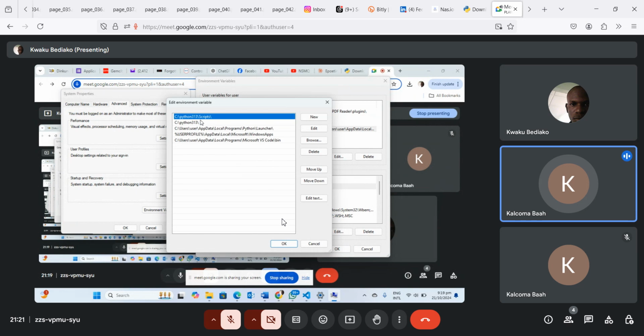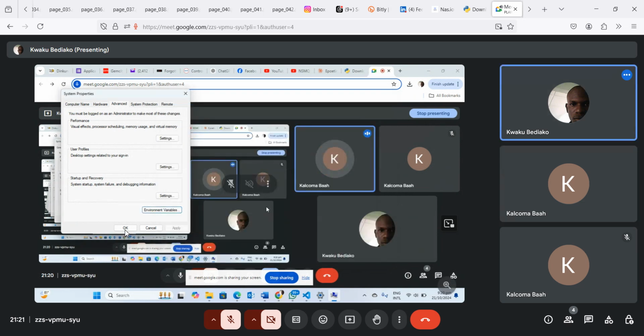Go there where you did your installation at the drive C, you can open that folder to see what is inside. If this one is okay, you can click OK here, and then OK in your environment variable.